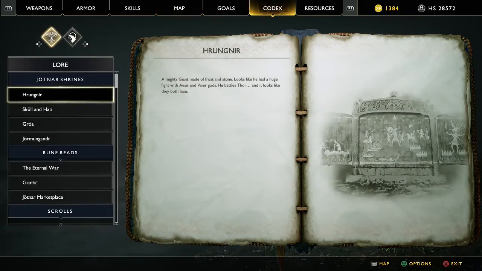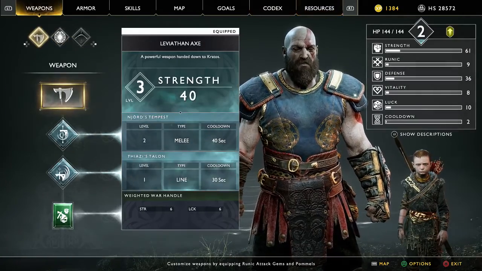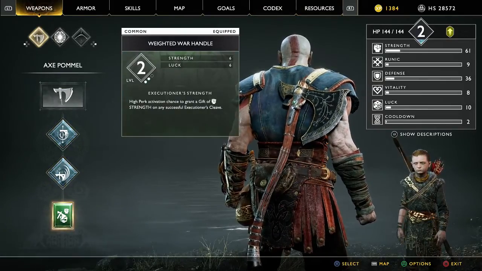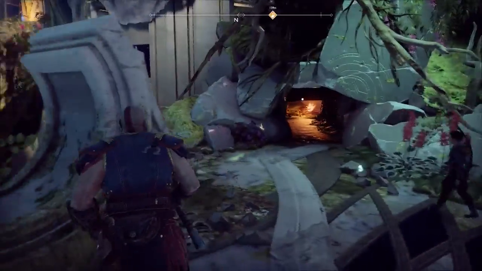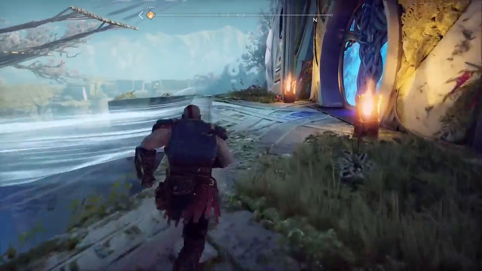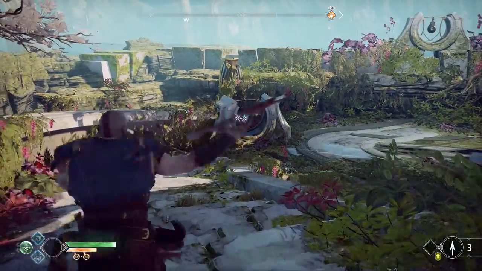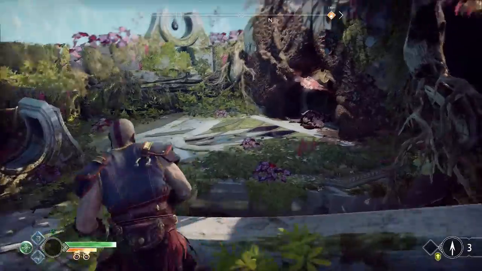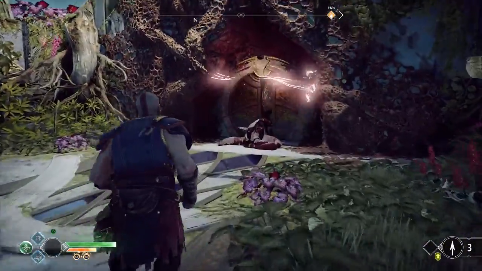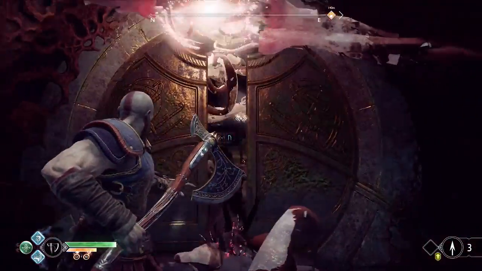See if there's any hints. I don't want to waste all your time. Because these are runic attacks. Yeah, that's, I mean, obviously. So it looks like we go that way. So let's not go that way. Let's go back. This way. See what's over here. Well, look at that. I see one of those. Alright, it's a bell. A Nornir chest must be nearby. Go! All right.